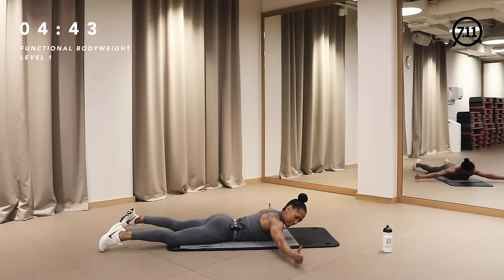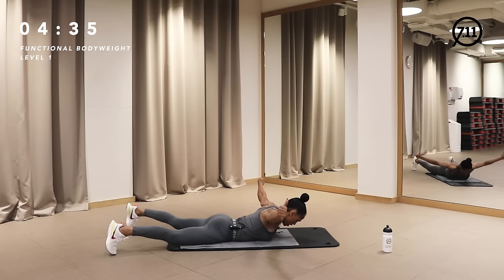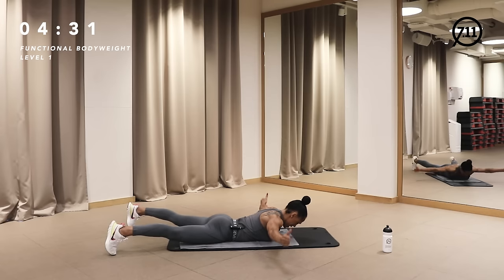Let's do the next set. Take the arms to the side, adding your shoulder plates. It's still upper body. Train your shoulder plates and your upper back muscles. And remember, knees away from the floor. You can also train your glutes if you just keep your legs straight, tighten your legs, and 30 seconds. Shoulders together.